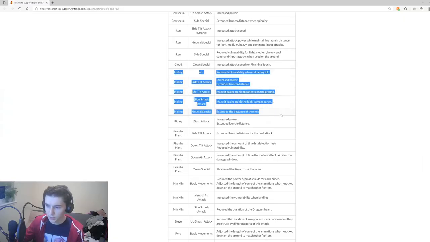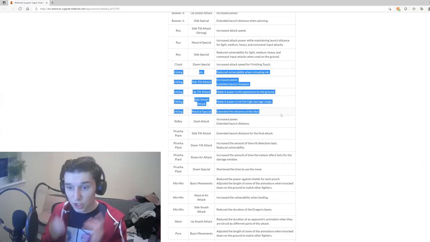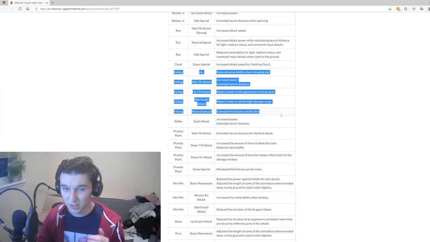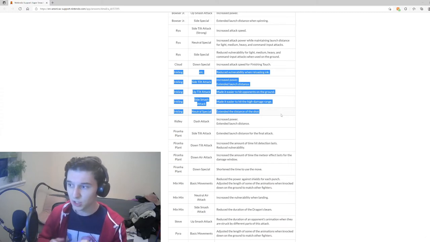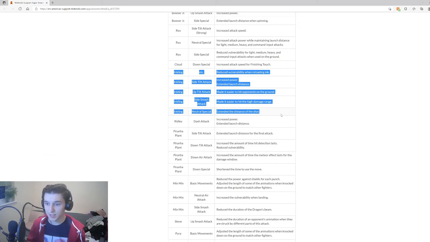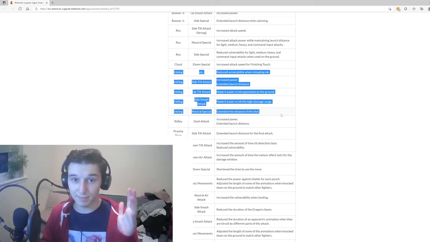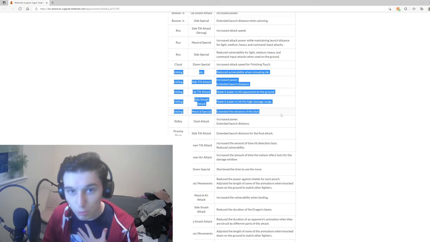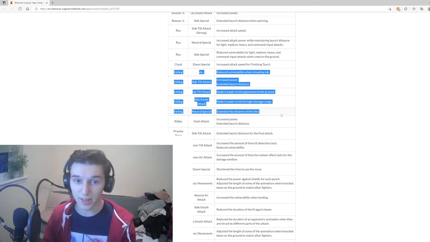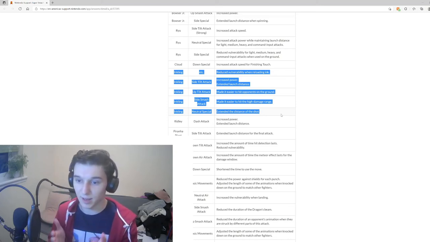Now what does all of this right here mean for Inkling? She's definitely better by a few placements on tier list, maybe not top tier, but she's definitely much better than what she was before. And finally, overall, what I think of this, it's good buffs. These are amazing buffs for Inkling, and I am super happy about it. And for everyone that likes watching my Inkling, or just knows that I'm an Inkling fan, will probably be really happy for me, and the character overall.